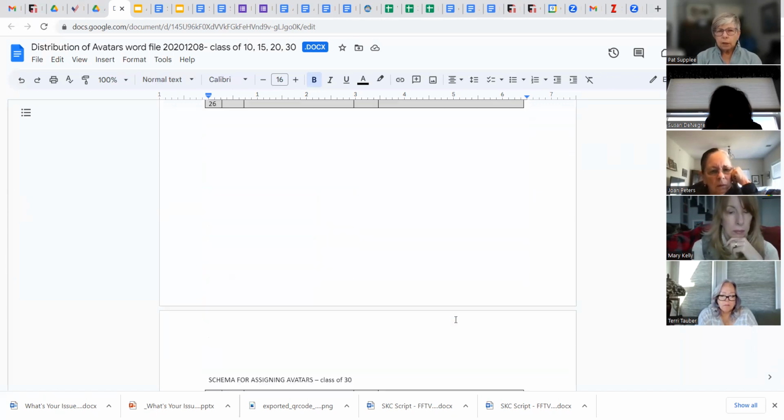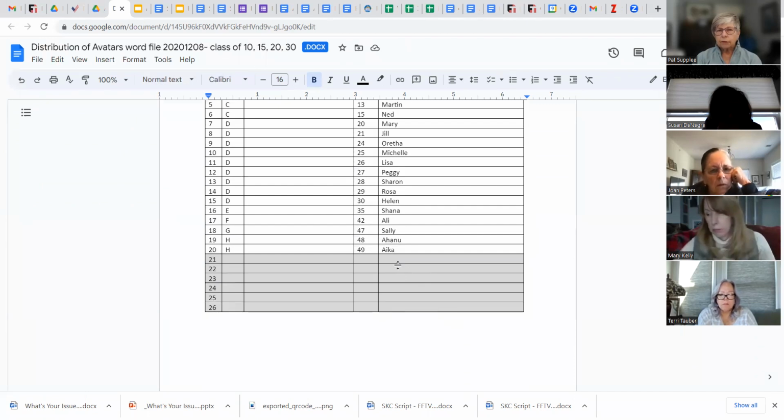And what you'll see in the 20 is that I've left some things blank, and that's where I used to insert those additional characters. When I go into a class, if there are going to be like 25 people in the class, I'll have in my mind which ones I'm going to add, but there's always somebody absent. So it winds up being okay. I'll say, okay, who doesn't have an avatar yet? Would you please be Aretha? And then give them that card.